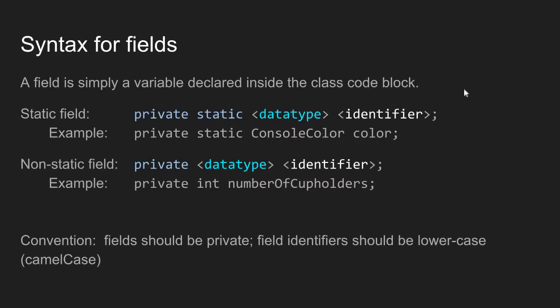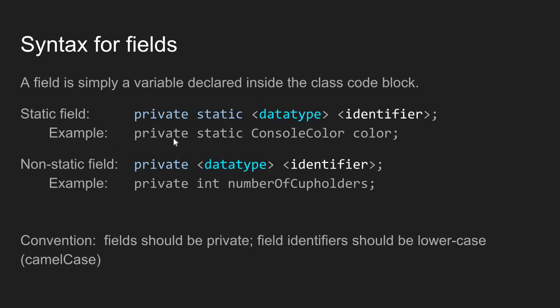Let's look at some syntax here. The syntax to create field variables is very similar to just creating a generic variable. So to declare a variable, you would pair a data type with an identifier. Well, if I was going to define this variable in my class to make it a field variable, I would just pair a data type and an identifier inside my class code block. Now, we're going to add some access modifiers in front of this data member. We can make this field variable public or private, and we can decide, does this field variable belong to the class, therefore is it static, or does it belong to the object, which means we would leave the static out.